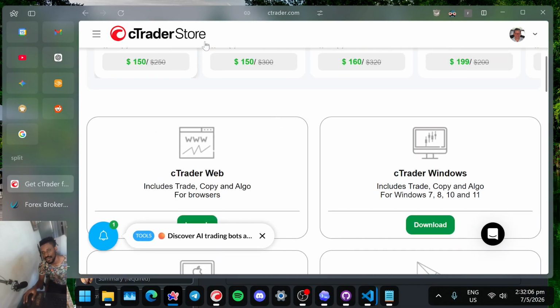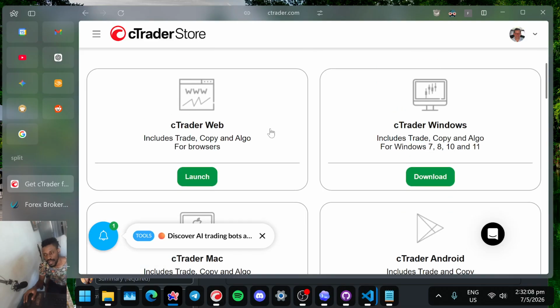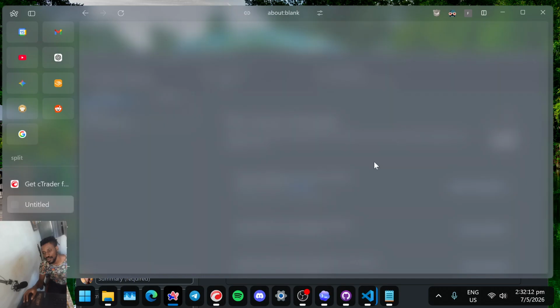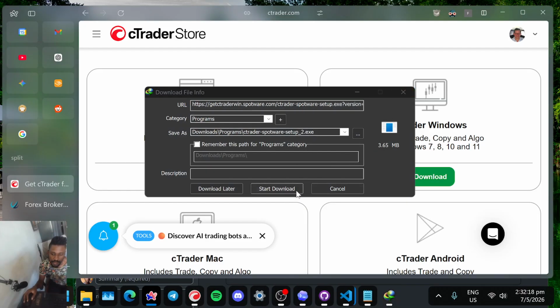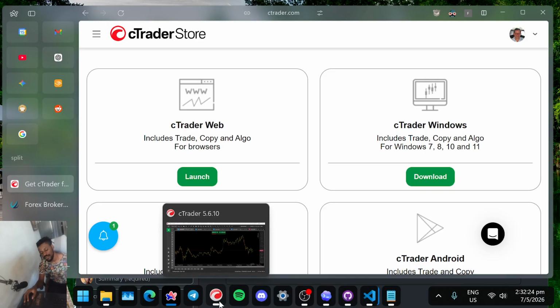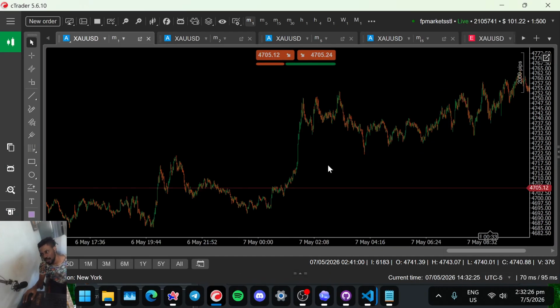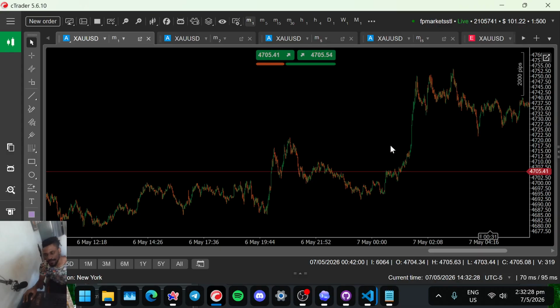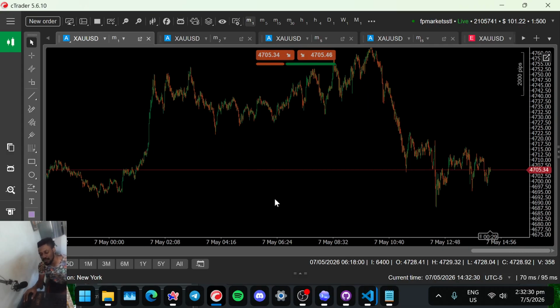So you go to Get Ctrader, and we'll be downloading Ctrader for Windows. You hit download, it should start to download, you click start, it ends, you open it up, you go right through. At the end of it, you'll have an app like this, which you can open up, and then you'll have Ctrader. So easy peasy, right?